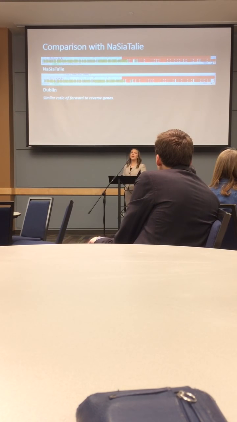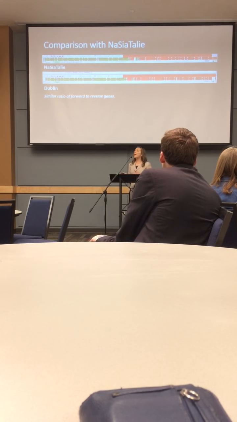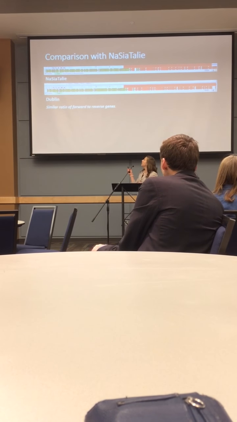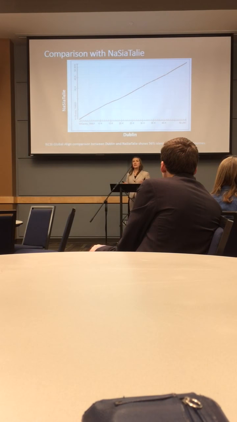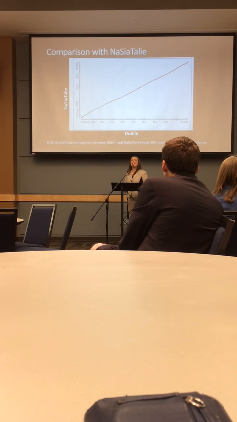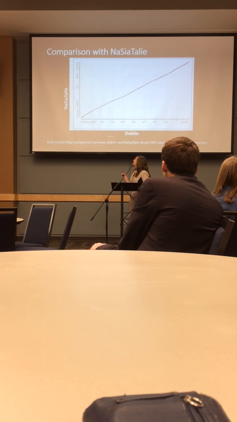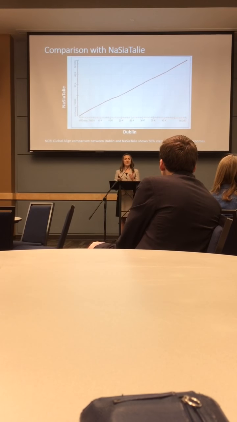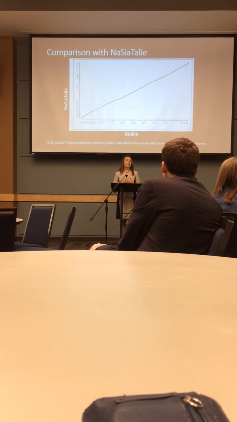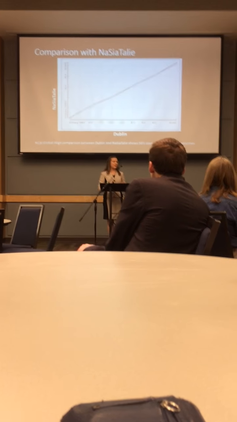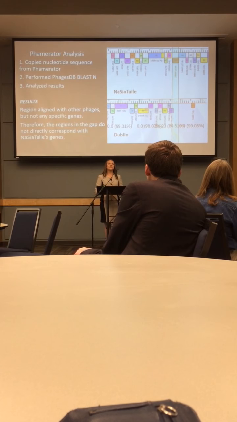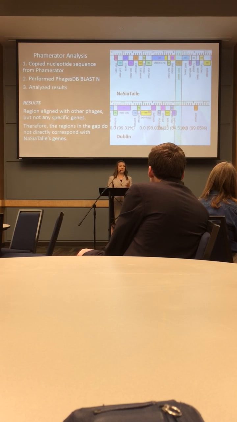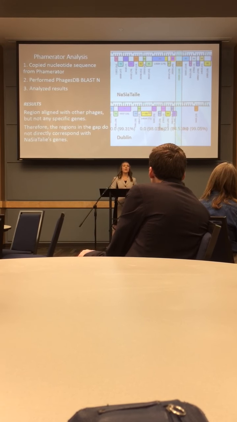We chose Nasiatali originally because when we looked at the DNA Master files, we noticed the very similar forward to reverse gene ratio. And then, of course, obligatory dot plot, as Dr. Hughes mentioned yesterday. Nasiatali and Dublin have a 56% identity, and in terms of what the threshold should be, we would expect 50% in order to make a reasonable comparison between the two, so this has 56% identity.